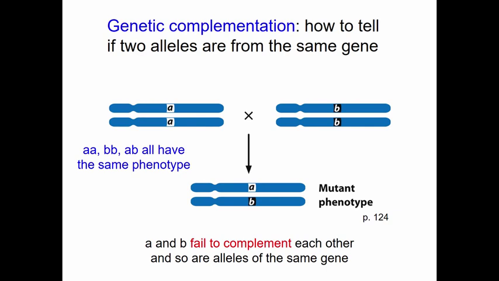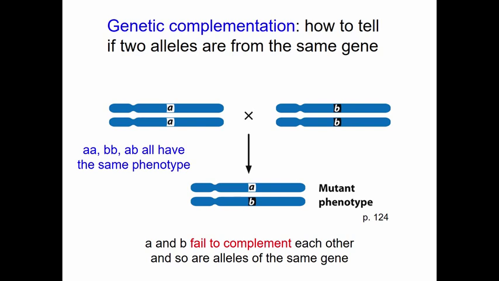And so essentially you are homozygous for mutations in this gene, just like this parent is homozygous for a mutation in that gene, and this one is homozygous for a mutation in that gene. It's just that here you're homozygous with the same mutant allele, but in the progeny you would be homozygous mutant for that gene. It's just that the top chromosome and the bottom chromosome have different mutant alleles, but they're mutant alleles of the same gene. You have no good copies of that gene, therefore there's a failure to complement, right?